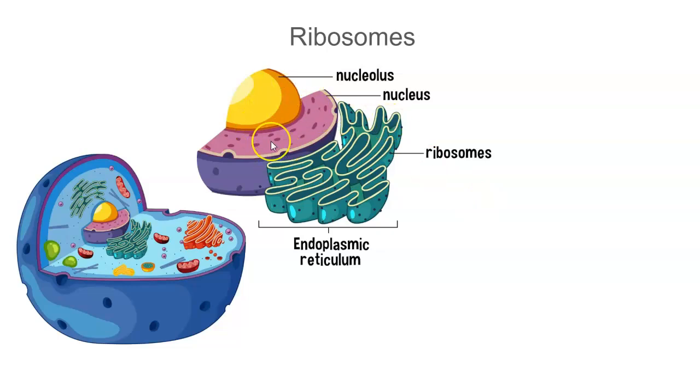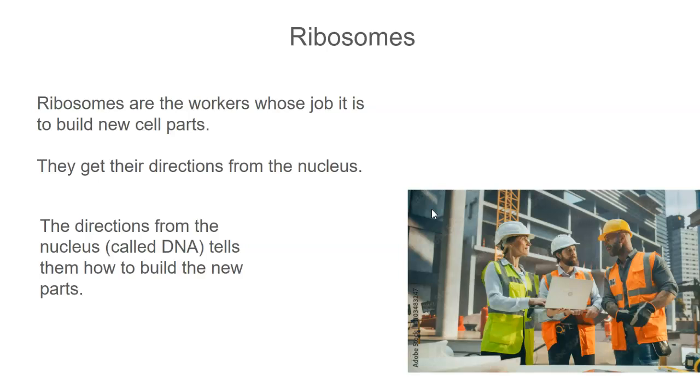So here you can see here's the nucleus, right? Here's that endoplasmic reticulum, which you don't have to remember the name of, but you do have to look for those ribosomes, the little dots right on the side of them. Okay, here's a whole cell, here's the nucleus, here's the endoplasmic reticulum. These are the ribosomes. There's also some floating free, but when you're showing it or identifying it on a diagram, we're going to have you point to the dots on top of this squiggly little thing called the ER, or the endoplasmic reticulum.